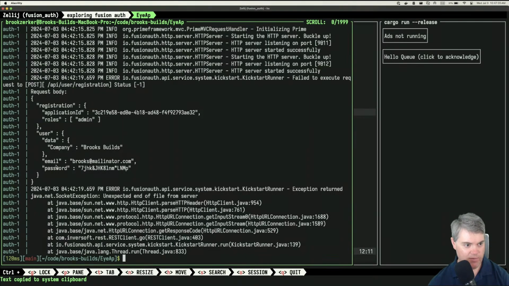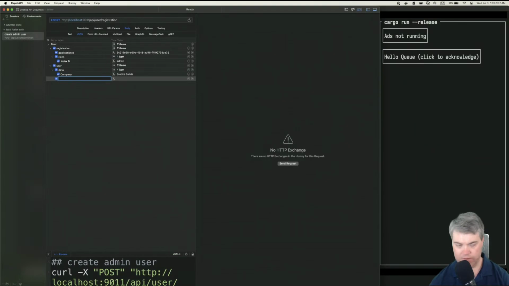We're also gonna have email and password. Let's just do a really simple password like that.